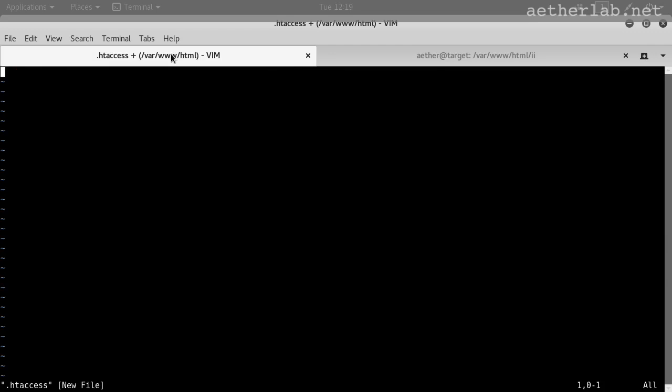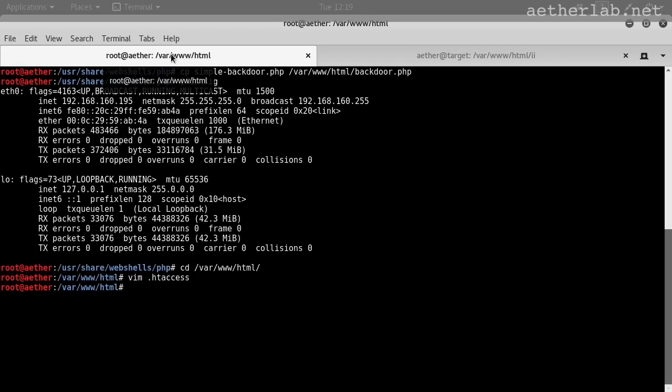So what I want to do is say php_flag engine off. This will tell the web server to turn the PHP engine off.